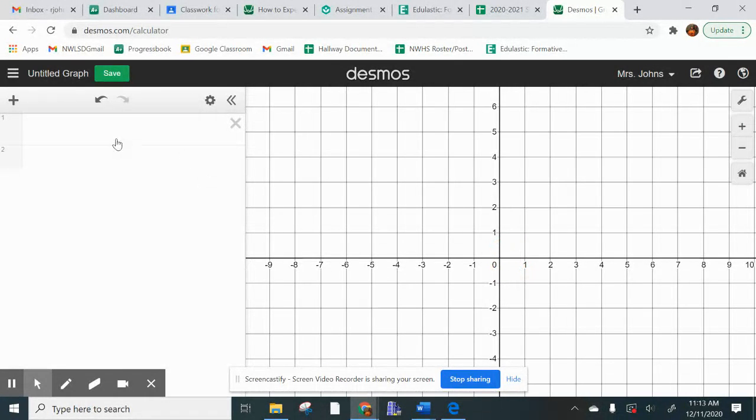So let's say I wanted to graph a triangle. One way to do this, like we have been doing, is just labeling the ordered pairs. Another way I'm going to show you is to use a table. I'm just spelling out "table," and a table will pop up for x1, y1. So I'm going to put down some points.